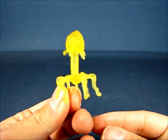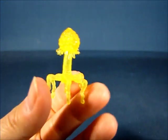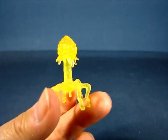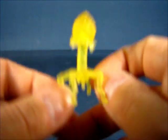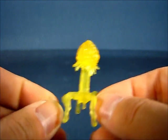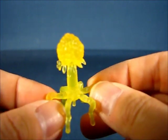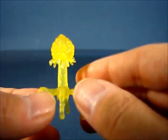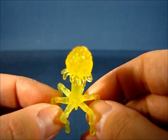And I believe Despotellis is out of scale here, because the description basically describes Despotellis as a virus. So I believe that Despotellis is microscopic in size, so he is a little big, unless he's able to grow. I don't know. I'm not familiar with the critters that much, but taking a look at Despotellis here, you can see he does look like a microscopic type of organism, and he's got really, I guess this would be a head on there, and it's got a bumpy surface on there, and this piece here is made entirely of translucent yellow plastic, which is kind of cool.